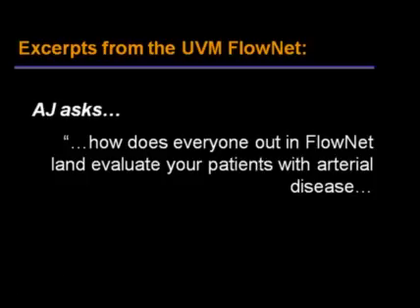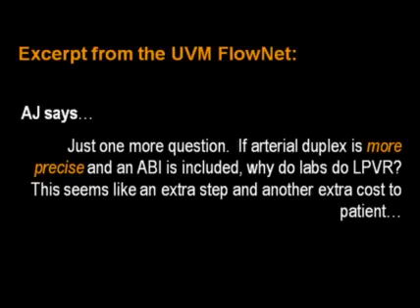Just want to close with a little bit of some philosophical thoughts. There is a little bit of controversy out there about the appropriate use of duplex scanning and physiologic testing for the evaluation of patients with suspected peripheral arterial occlusive disease. And these are just some excerpts from the University of Vermont FlowNet. And one person asked, how does everyone out in the FlowNet land evaluate your patients with arterial disease?